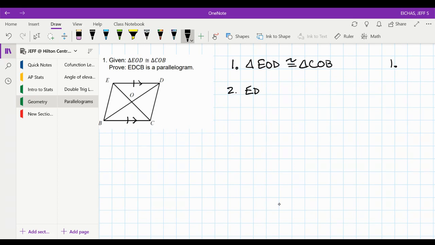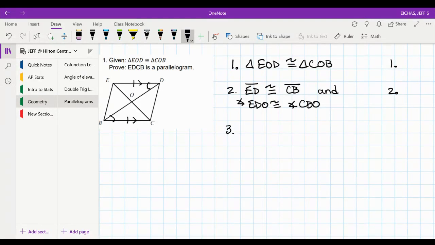I will first start with ED is congruent to CB. And another concept I'm going to use is this right here. This angle is the same as that angle. Okay, so number them please. I am going to write it out. So angle EDO is congruent to angle CBO. And that is because of, now you guys write this out, corresponding parts of congruent triangles are congruent.